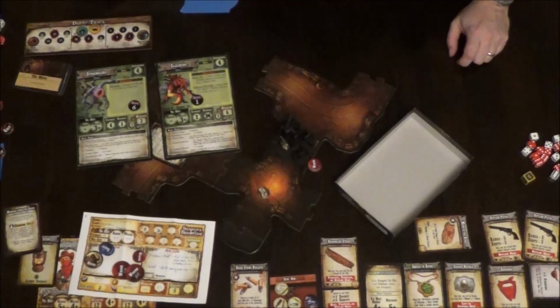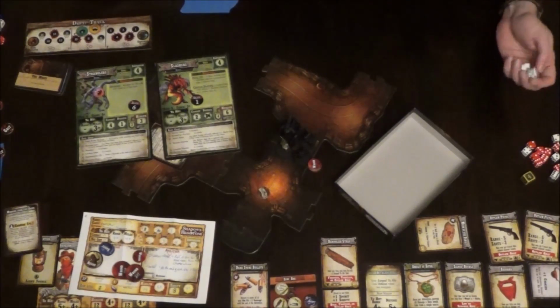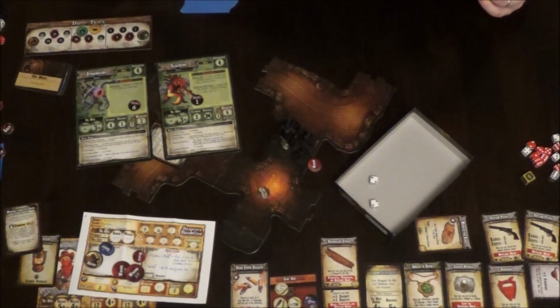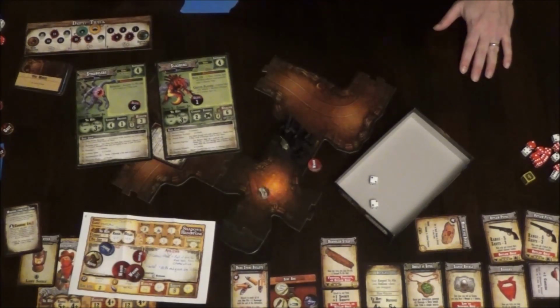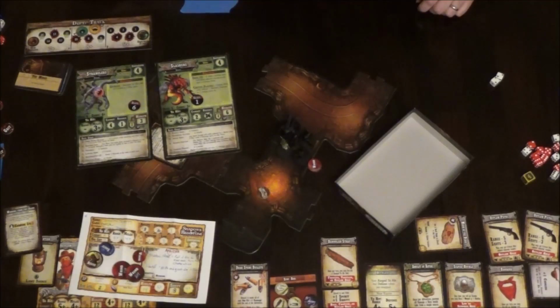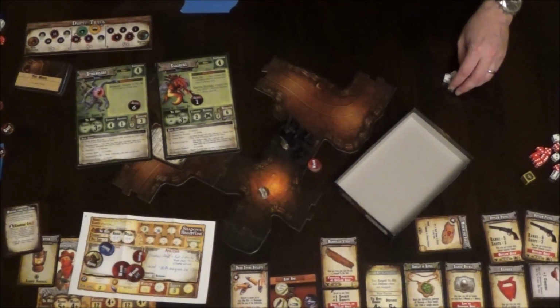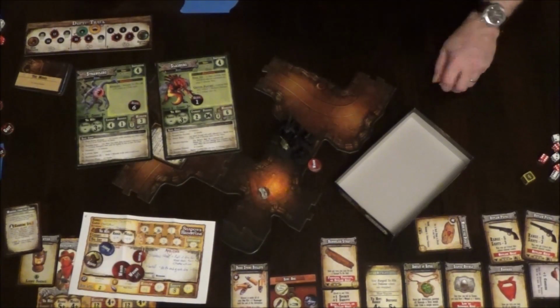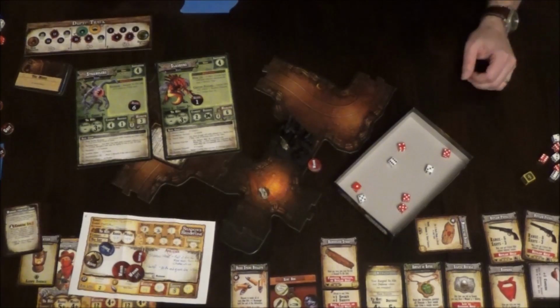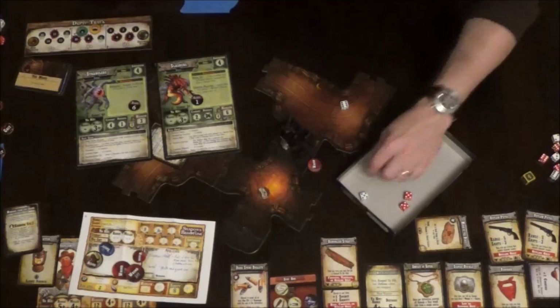Alright, so the slasher gets to go. 2 dice, hitting on 3. 2 2s. So that will miss. That's lucky. And then the stranglers get to go. So that's 8 dice, hitting on 3s, with 6s counted as 3 hits. That's an awful lot of hits.